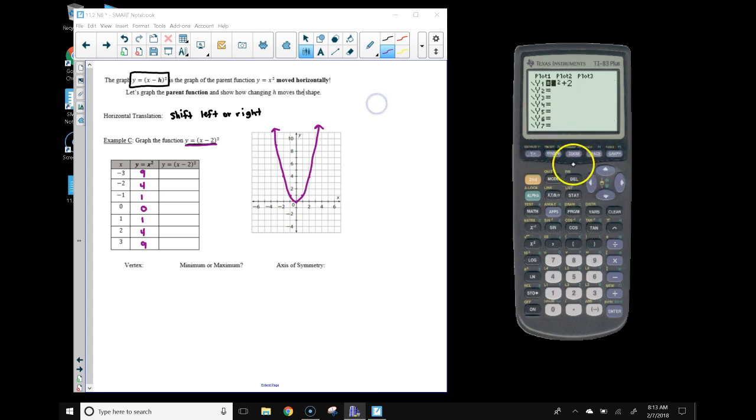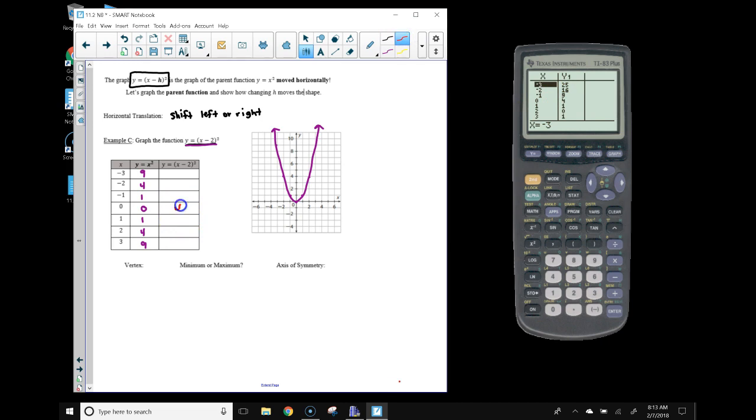So I'm going to go ahead and go back to my y equals, and I'm going to put parentheses x minus 2 parentheses squared. See how I've put that in parentheses and I put the squared at the end, and then I'm going to get my table. Okay? Now, I'm going to go ahead and plot that 0. I'm going to go ahead and write down that 0, 4 here.